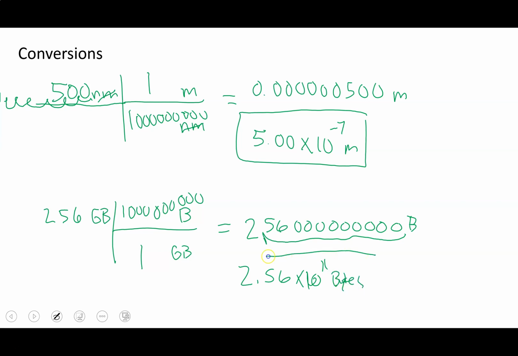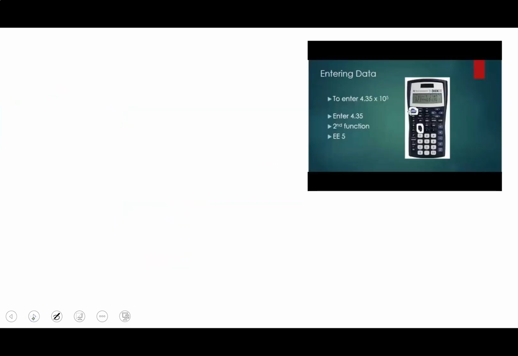Okay, so we would have 2.56 times 10 to the 11th bytes. So that's kind of getting us into our conversions. Now, we're going to have to do math with some of these things. So this is going to be a key point here, is to look at your calculator and see how to actually work with these. If you have a Texas Instruments calculator and it's a scientific type one, you should have a key that's called the EE key, and you'll have to hit maybe the shift button to get to it. So you're looking for that kind of a key in order to use.